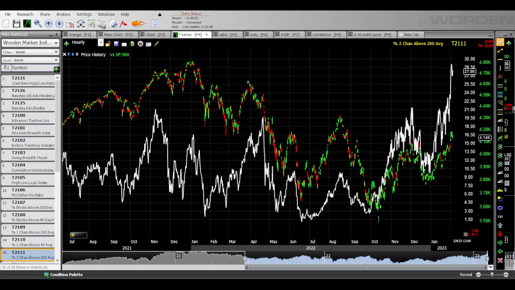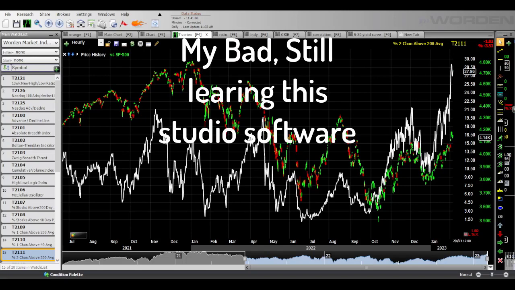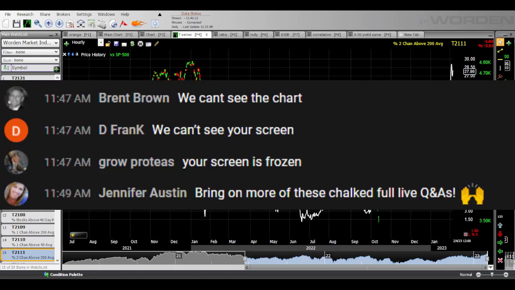Let me adjust that. Okay, and what I want to point out is we have a little bit of overhead supply here. That's nothing real big, but this is basically that topping phase. It's almost like a head and shoulders top. This is a major source of overhead supply, which means people who bought up there, who've been at a loss for a year, are praying to the stock market gods: please, please, please just let prices come back to 4,500 where I bought, and I'll sell and get out. I don't need to make any money. I just don't want to take a loss. People don't like taking losses, right?